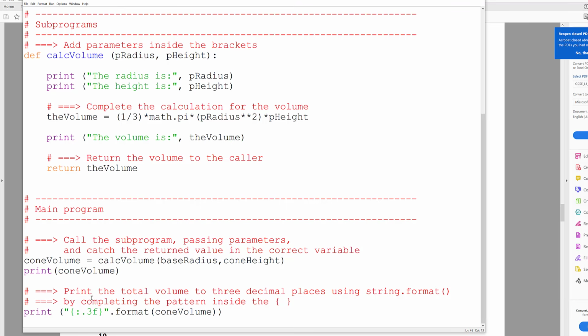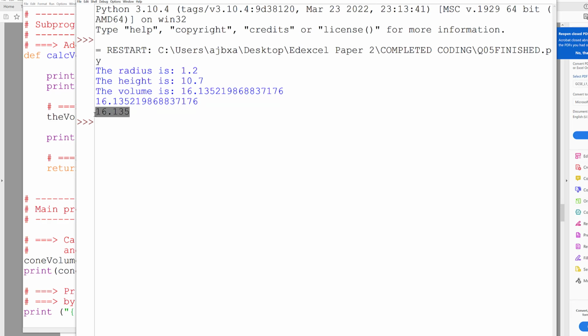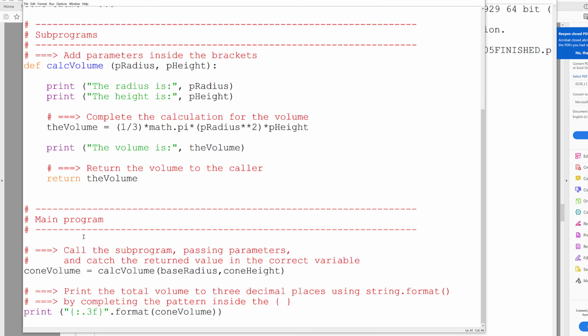Right, awkward. You can see why I'm maybe not necessarily a huge fan of this, but it is useful if you're trying to format things properly. It's just we don't do that so often. Right, I run it and I get the correct output. This output here is my line I added myself, so I'll undo that. The unrounded version was already there inside my subprogram.